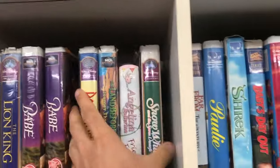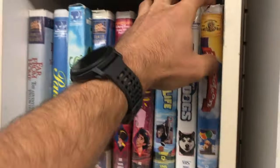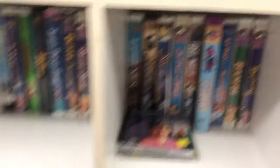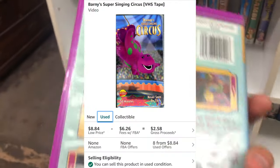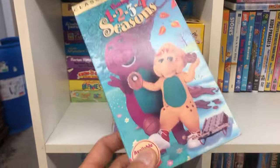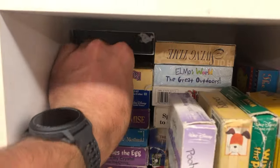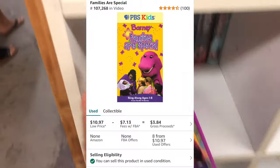Again I find more VHS, looking for that elusive Cars VHS. I'm starting to believe they may not be real as I've never seen one — I think I might've seen more unicorns than Cars VHS. Barney — I always check out Barney VHS. These ones were only a buck. They don't have a ton of value individually, however if you can find enough of them and pay small amounts, you can lot Barney VHS up in large lots and get a hundred plus dollars.